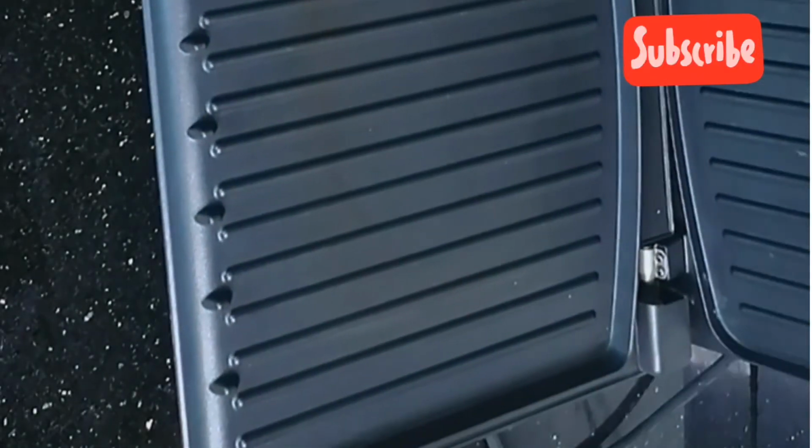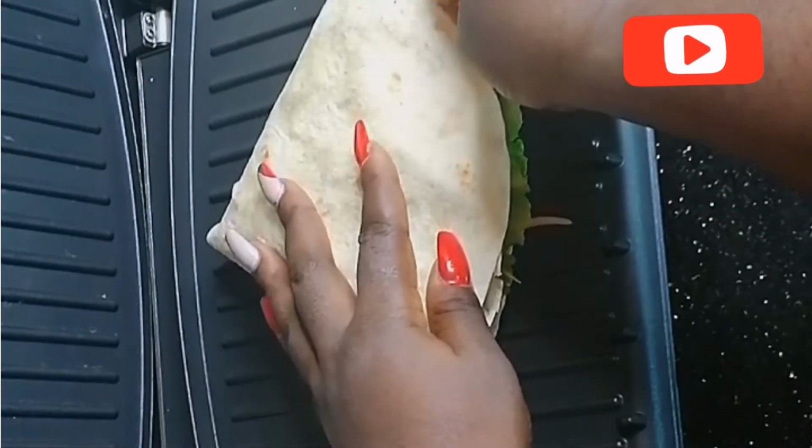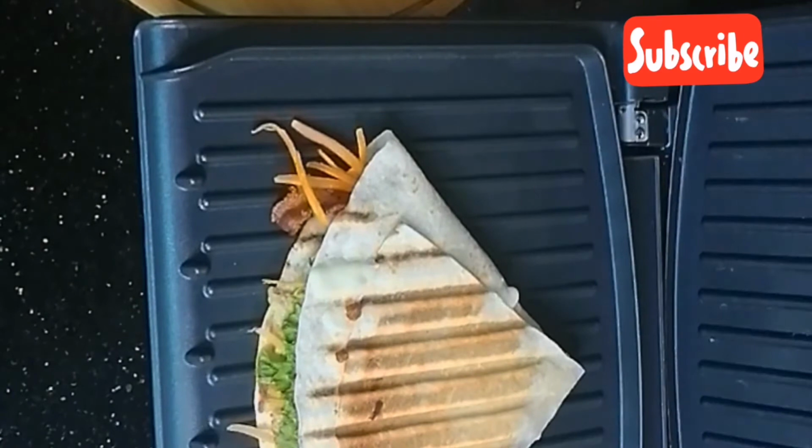Please remember, if you don't have this particular grill, you can use a pan. Just heat the pan up and throw this in and it will do the job real good.